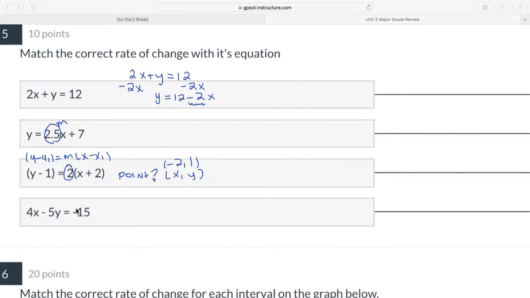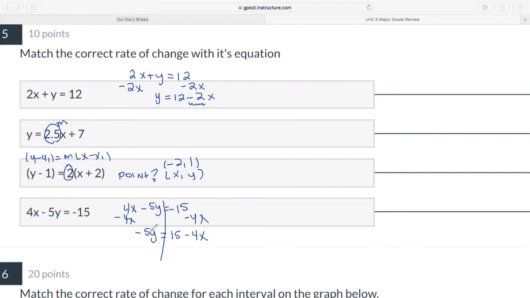All right, then the last one, 4x minus 5y equals -15. I'm going to change this again into slope-intercept form. If you can do the trick in your head, that's awesome. But again, I'd rather you know how to change this into slope-intercept form. So subtracting 4x from both sides, that will leave me with -5y equals 15 minus 4x. So this one, there should be work shown because you should be changing these into slope-intercept form.